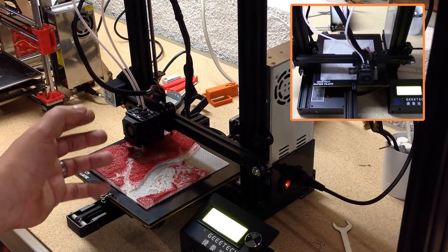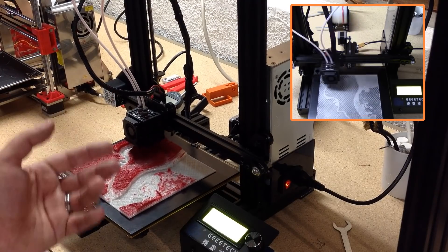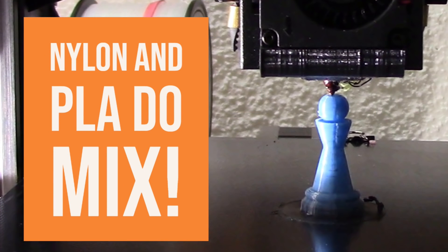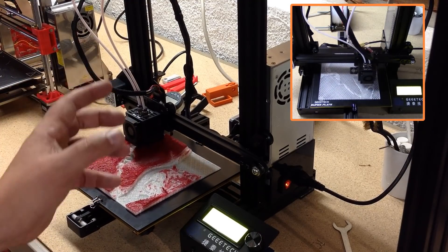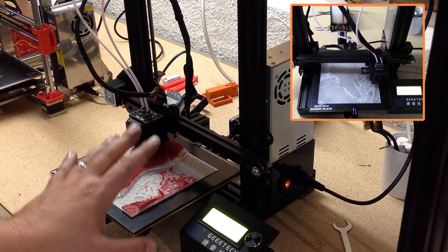If you watch the different combinations — and I'll put a playlist up in the corner so you can check those out — there were a couple obviously good combinations. Some of the surprising ones were PLA and PETG, but one of the things I've been doing is mixing a lot of nylon. There's a spool of nylon behind this, and typically what I do is run nylon with PETG and get really good results. The nylon is very durable yet very flexible and particular. Mixing it in a 50-50 mix with PETG produces some very interesting results. But I'm really not here to talk about that today.